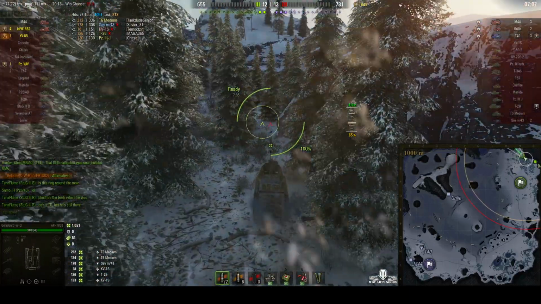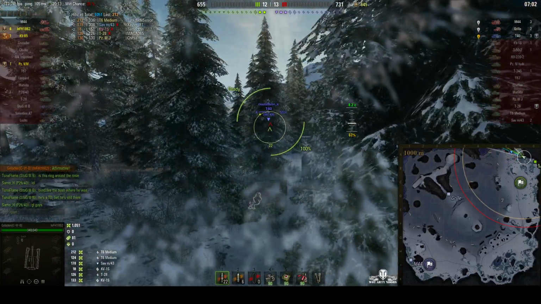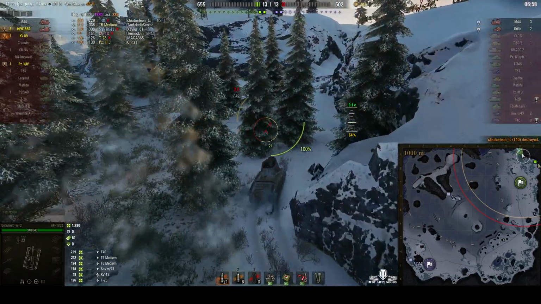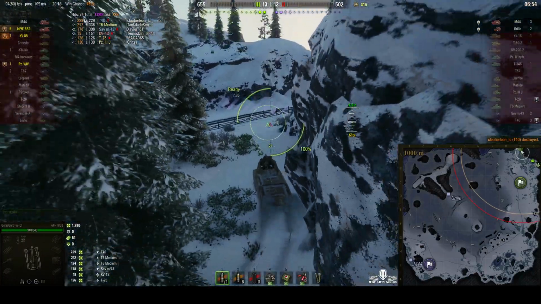Geladen's threading his way out of here. And he's found one of them. It's the T40. He fires a shotgun and it gets him. Nicely done. Trying to avoid knocking any trees down to give away his position.